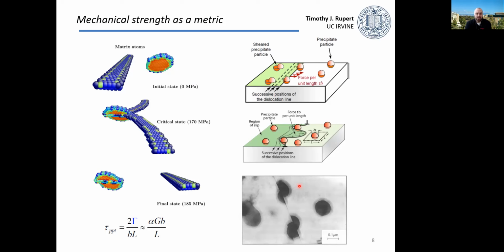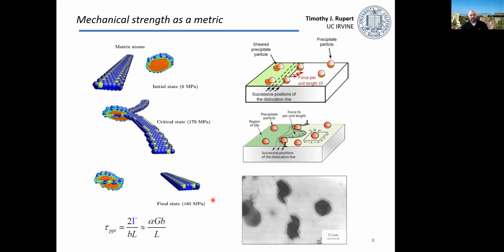Instead, what we're gonna do is use the fact that all these different stages of what's happening as these second phases come out can interact with dislocations in our material and affect the strength, okay? So all of these things we talked about will strengthen our material. On the left here this is showing an atomistic simulation of a dislocation moving through and interacting with a GP zone. You can also think about something similar happening with full-blown precipitates that have fully nucleated and grown, either where the dislocation has to cut through the precipitates or it has to bow around.